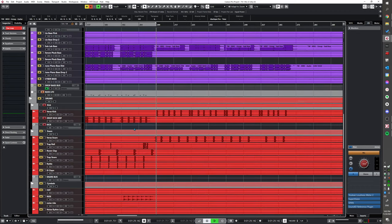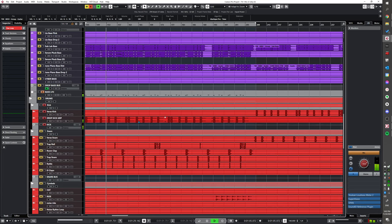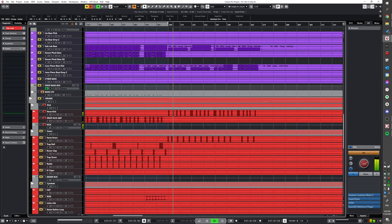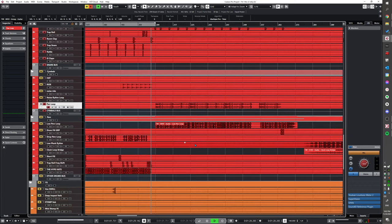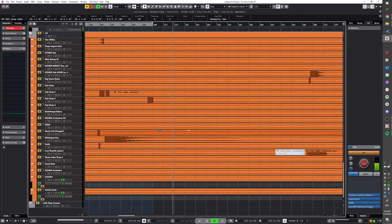We got kick. Different kick from the drop kick. This kick takes up more space. This one's a little bit quieter, less of the high end. Got that verse snare. Very boxy, but it works really well compared to this more sharp kind of snare there. Low perks back in, staple.